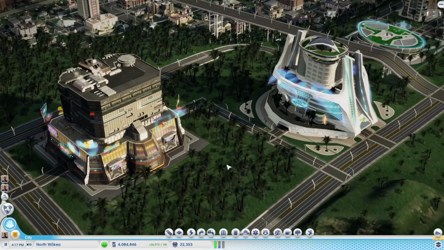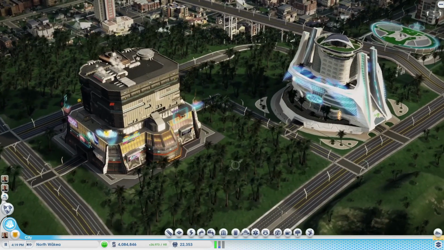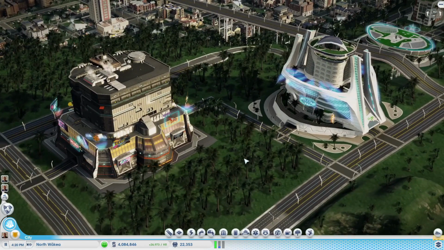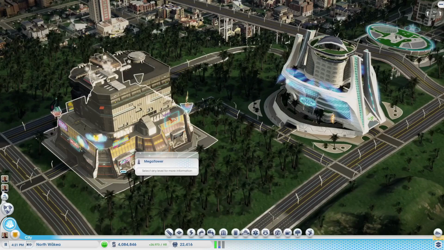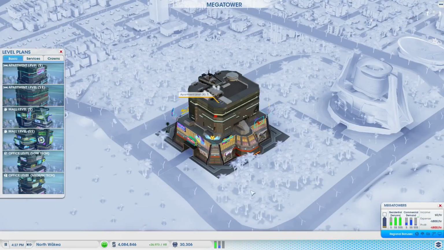The standard mega tower caters to low and medium wealth. The elite caters to medium and high wealth. Each mega tower can have a maximum of 8 levels, and then you would put a crown on top of the levels. For the most part, what you're getting are basically the same.